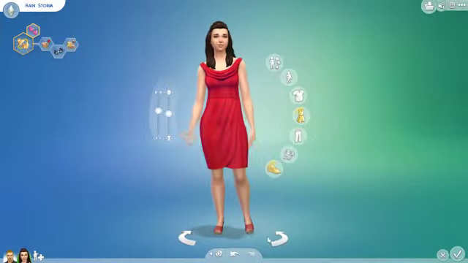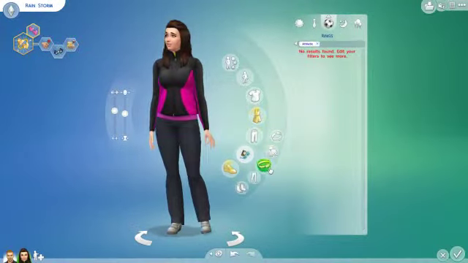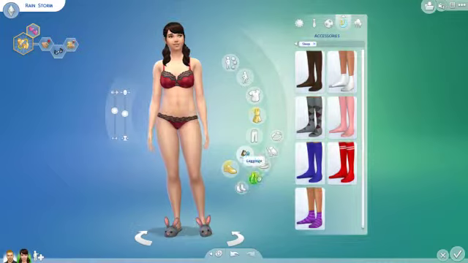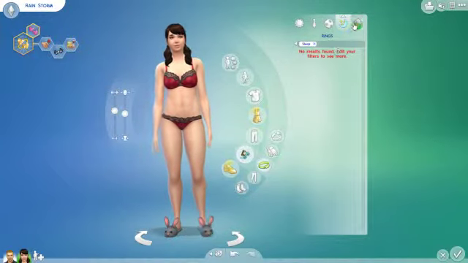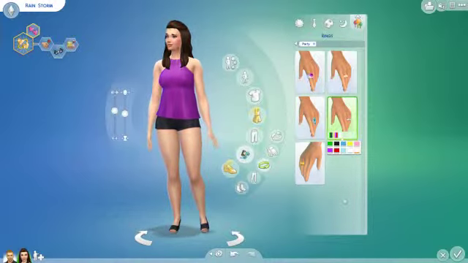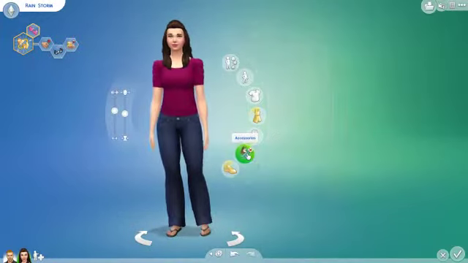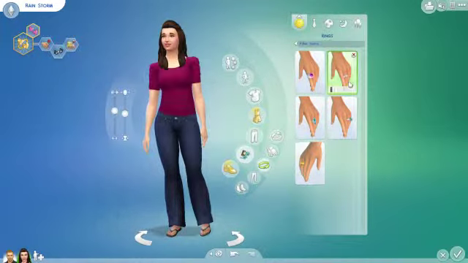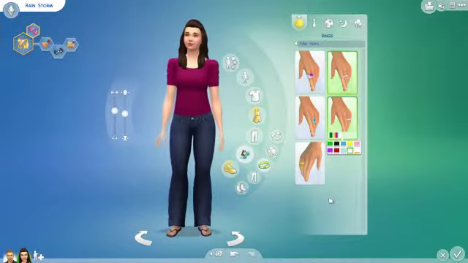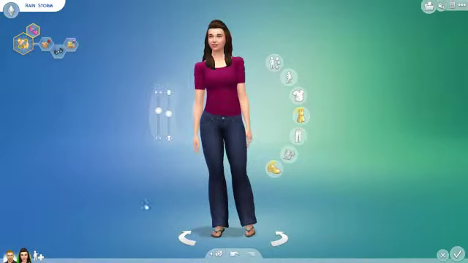Keeping the same ring on all of them. That's what I tried to do with mine, but it wouldn't let me put it on some of the outfits. I think because it's the athletic one. Digging the bunny slippers. Bedroom. All right. Looks good. I think we're done, guys.